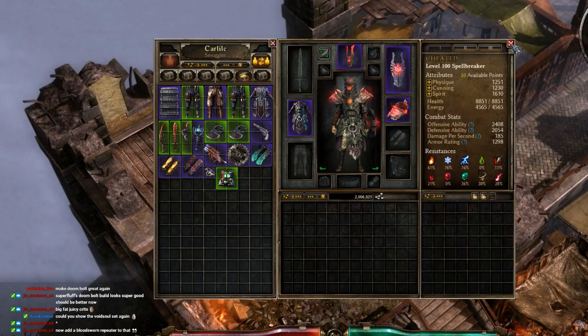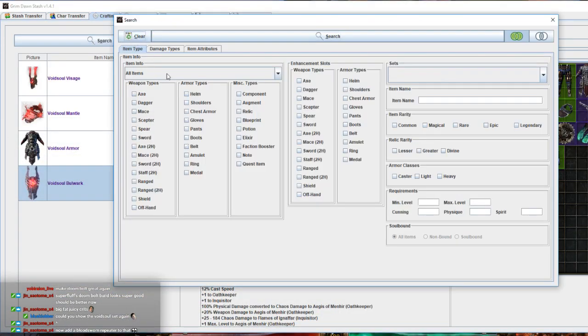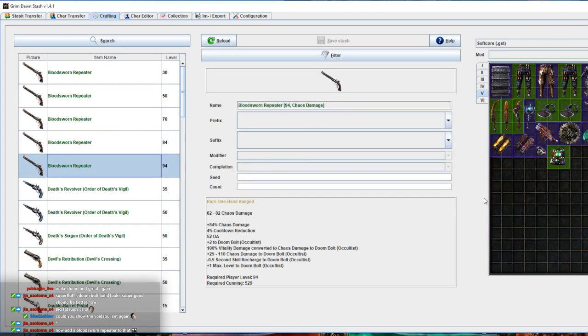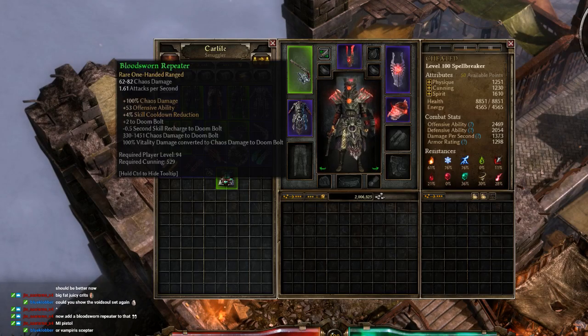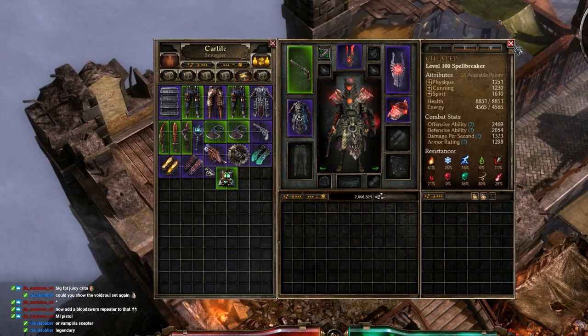Add Bloodsworn Repeater. That's a Doombolt pistol, adds a large amount of chaos damage, Doombolt, and converts all of the vitality to chaos and Doombolt. I think the set does that line, by the way. Yeah, the 4-piece does that. Or the Vampirus Scepter.